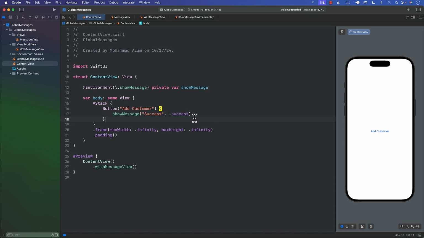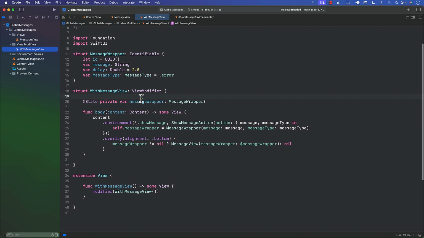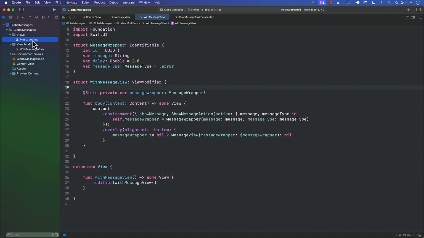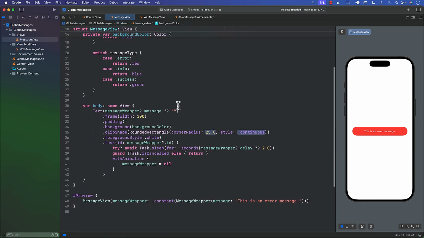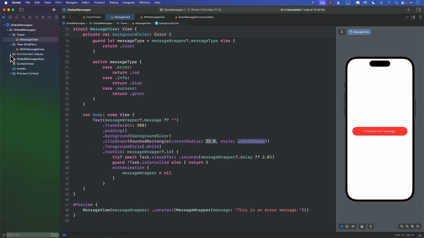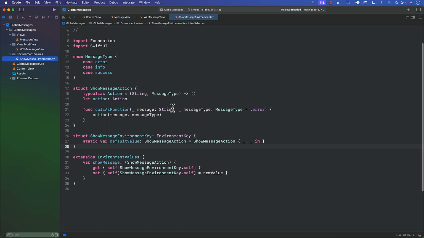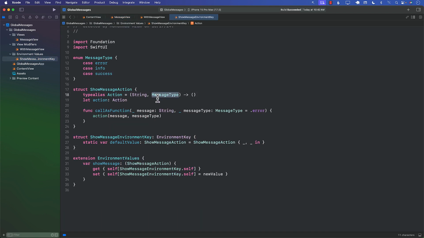All right. So hopefully you have enjoyed it. One other thing that you can add, which I didn't add over here, is if you look at the message view, you can see that we're passing in the message wrapper. We're actually looking for the environment value, sorry, this one, message type.